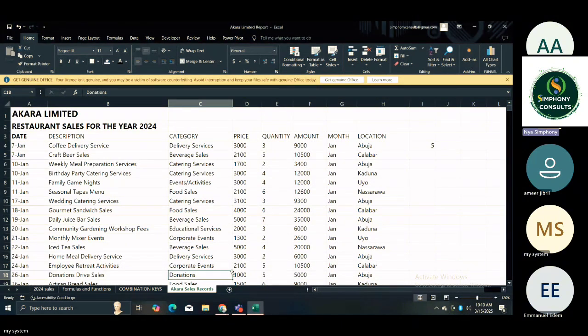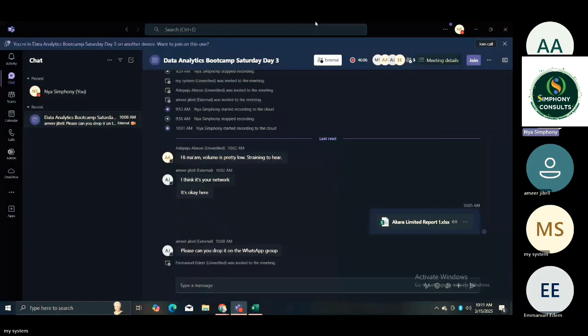That's the difference here. Even if it is one person in the class, one person should know it. Do you get it? So let's proceed. Mr. Emmanuel, welcome to the class. We are going into data analysis proper. This is our data. We've dropped it on the group. Please download and access it.